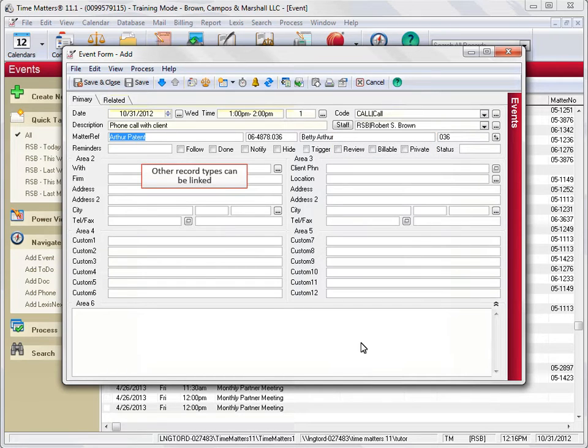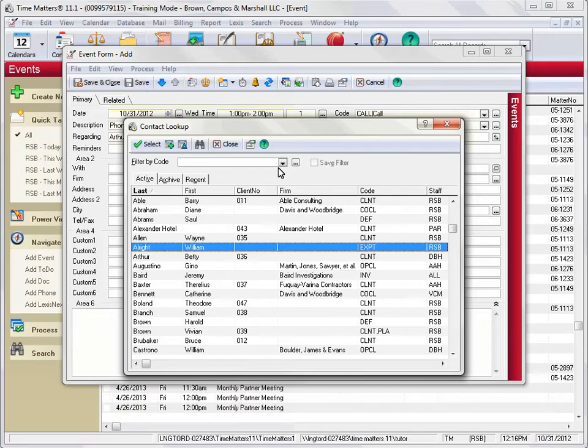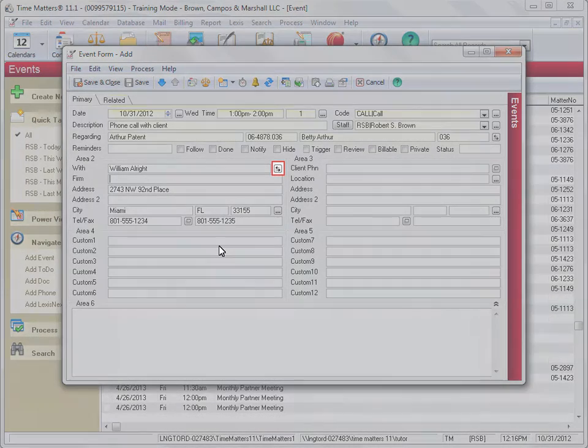Related records can be established by linking other record types as well. For example, let's say we want to add an unrelated contact, such as William Albright, an expert witness, to participate on this call. We can tell that the contact is linked with the event from the lookup icon, which changed from an ellipse to arrows to indicate a link.